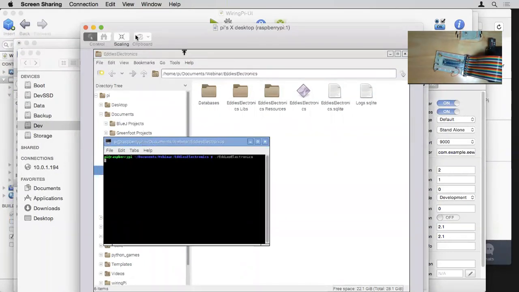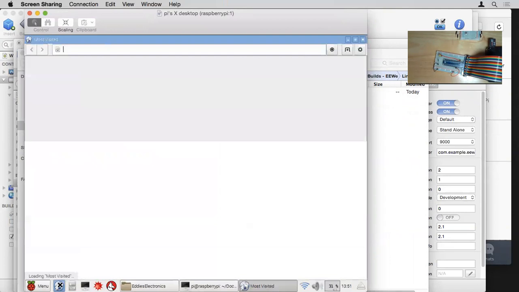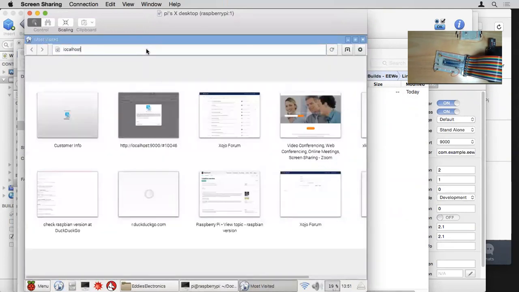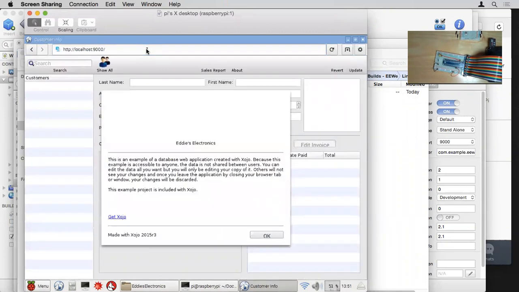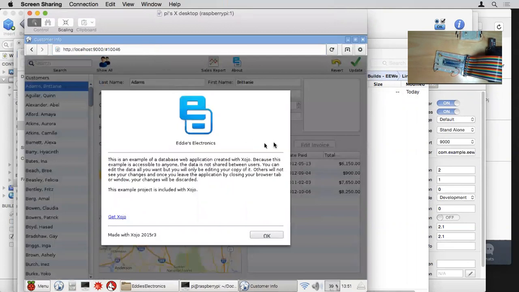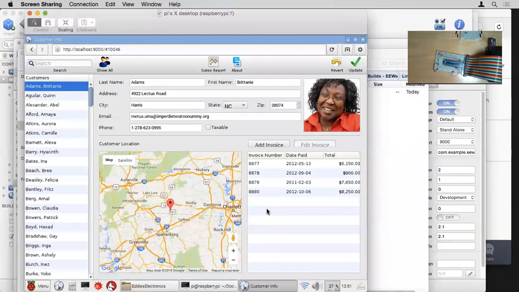So I can actually look at it on the Pi using the Pi web browser. So you can see it comes up here. It's a little slower running the web browser on the Pi, but that comes up fine.